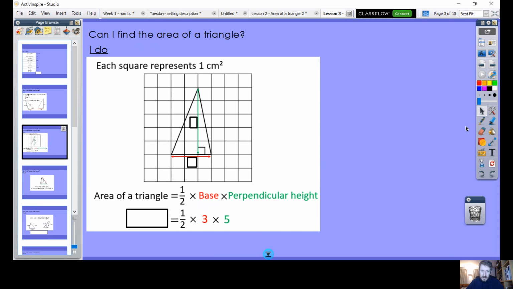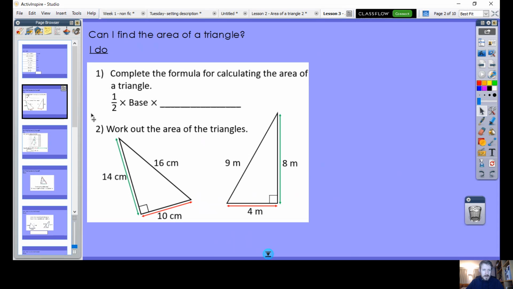So it is our third lesson of trying to find the area of a triangle. So yesterday we learned that, thinking about that rectangle that we drew in the first lesson, we can actually use that to come up with a calculation to calculate the area of a triangle without having to draw the rectangle, basically just skipping that step, but doing the calculation as if it was a rectangle, and then doing something to the calculation which means that we're calculating the area of a triangle rather than a rectangle.